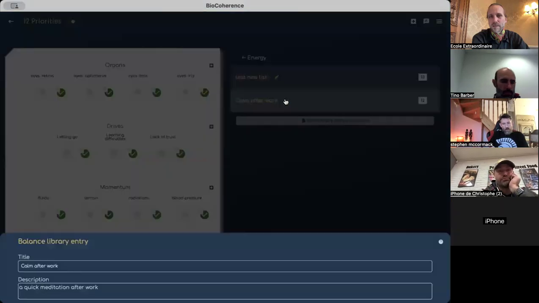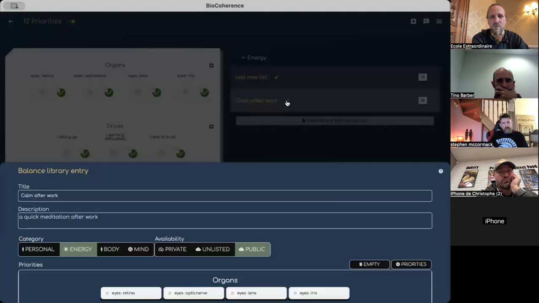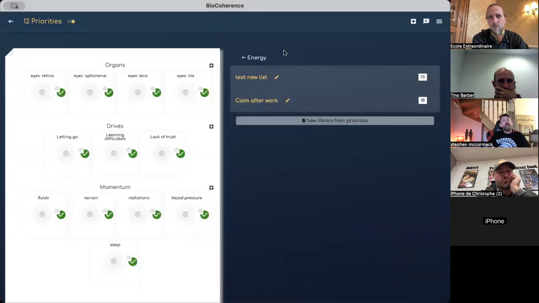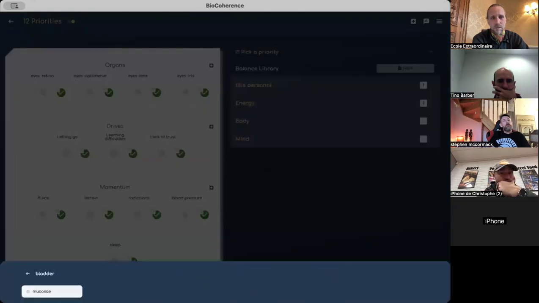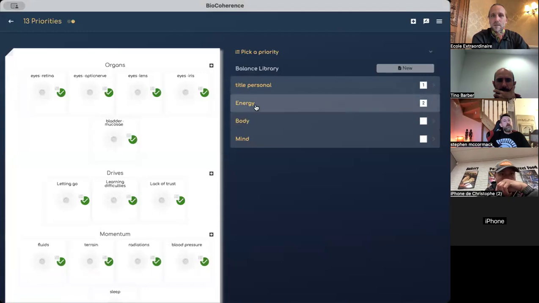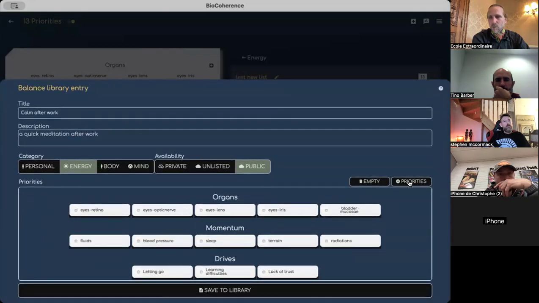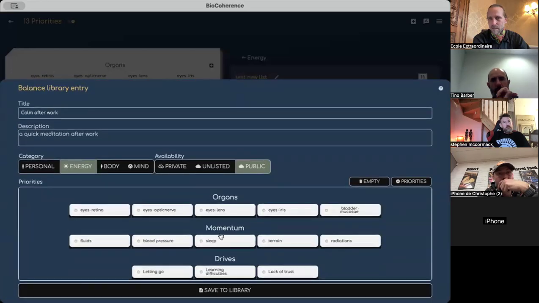So when you have created it, you can just modify it like that. And you can maybe, if you want to remove this one, let's remove them. And they are not here anymore. But if you want to add some more, you can add them from the priorities that are here. So let's say I want to modify a particular list. I want to add, I don't know, the Blager-Mucosae, okay? And I go back to my library. I can just, in one click, add all the priorities that are here currently in my priorities and save it again. So I can modify it and add some new elements.